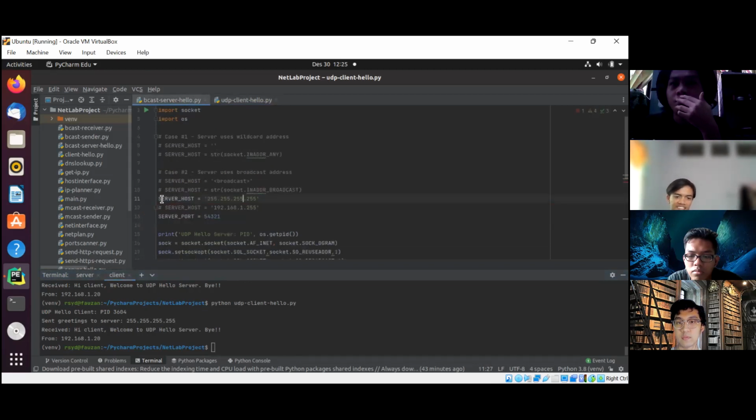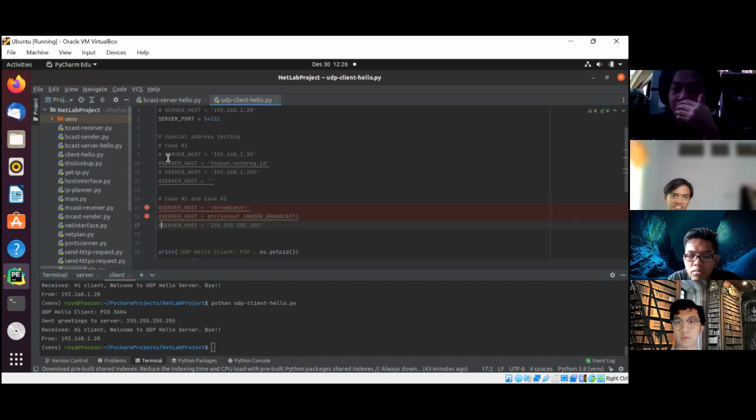Next, we're going to use this one, which is the broadcast address for this computer. Going to start using this IP address. First, we're going to kill this first.